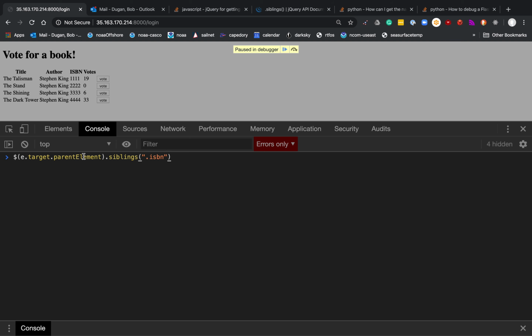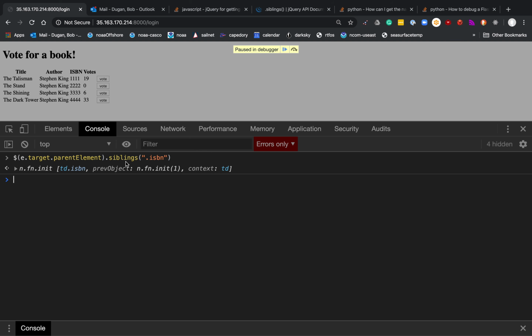Get me the parent element of the vote button, which is the TD, the data part of the row that we're on. Get me the siblings, and that's going to be title, author, ISBN, and vote TDs. And then filter the siblings by the class ISBN. So I'm only interested in siblings that have the class ISBN.